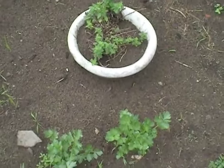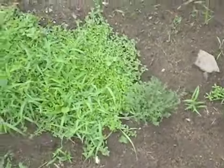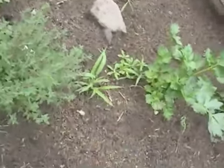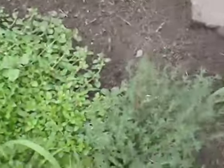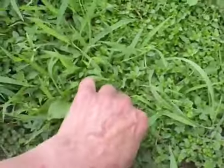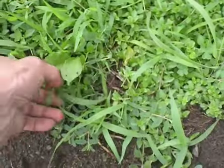But this is oregano, and it's another one that runs. There's a lot of running plants. And here we're getting some good stuff. We like this one to run because this is small. It's thyme. And when we weed it, pull a little weed out here. But you can see by my hand, it's starting to run and go all around the garden. And this is good because it's like a ground cover, but it's very tasty. And it's used in everything. Cooking meats, soup, salads, everything. Thyme is the greatest.